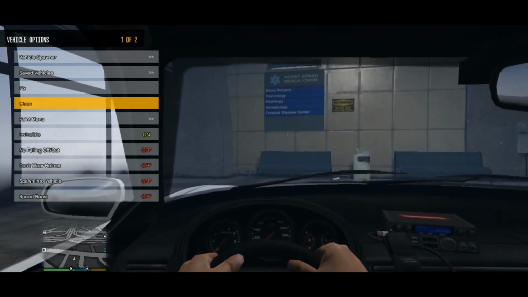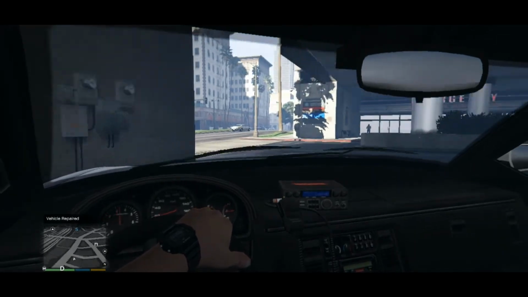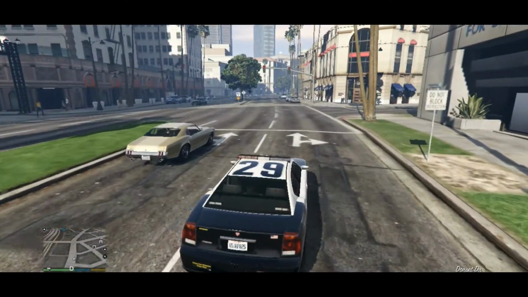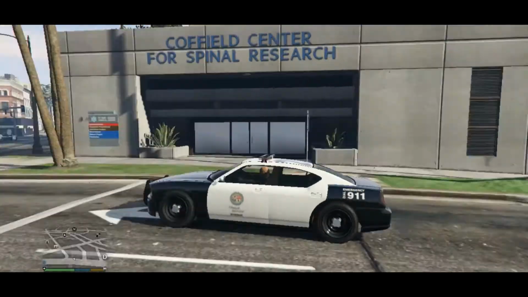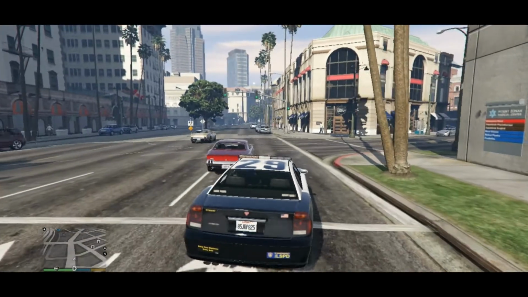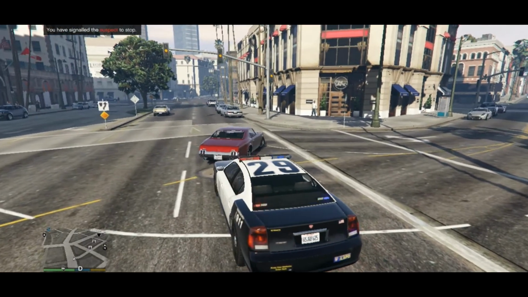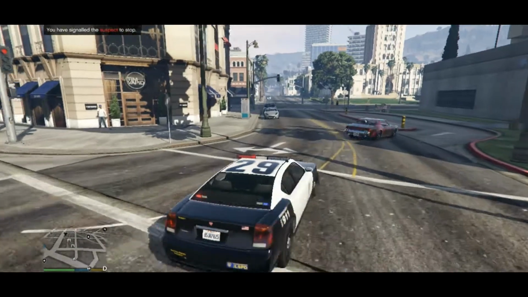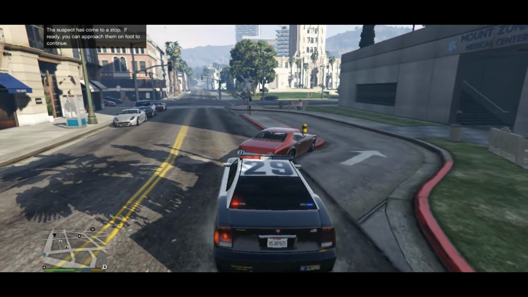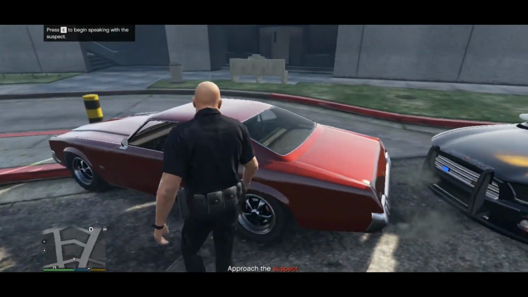Vehicles. I don't know how to arrest people yet. Yeah, that's one thing that they need to explain. And this guy is just, no way. Yes. Signal the suspect to stop. Okay. Not even gonna ask. This guy's just a dumbass, period.